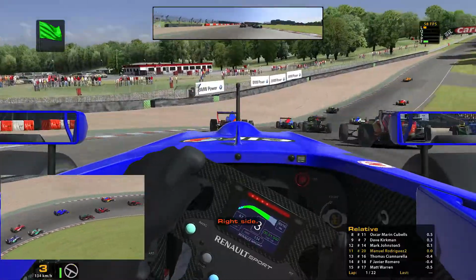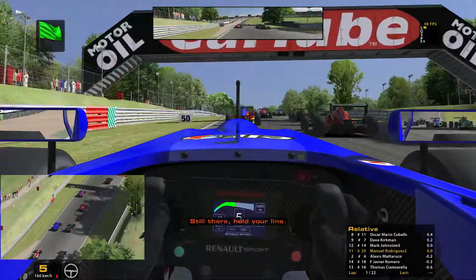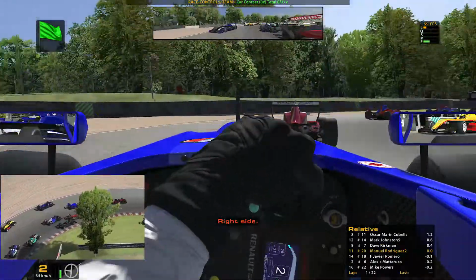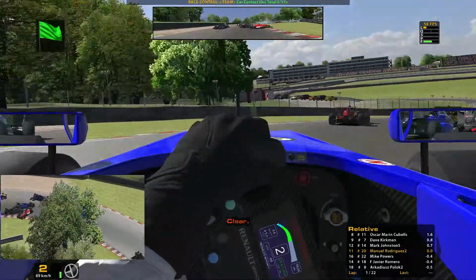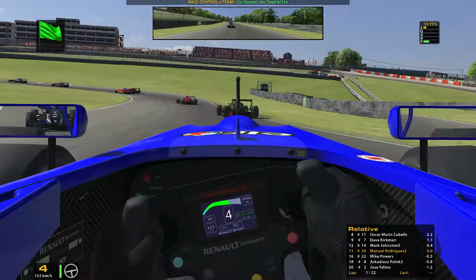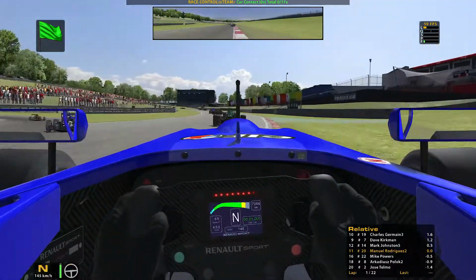Right side. Okay, we got cars still coming there. Hold your line. Clear. Go right. Oh, God. Right side. Ooh, that was close. Clear. Okay, I think I may have caused a wreck back there. It wasn't my fault. I mean, I was trying to avoid other cars.